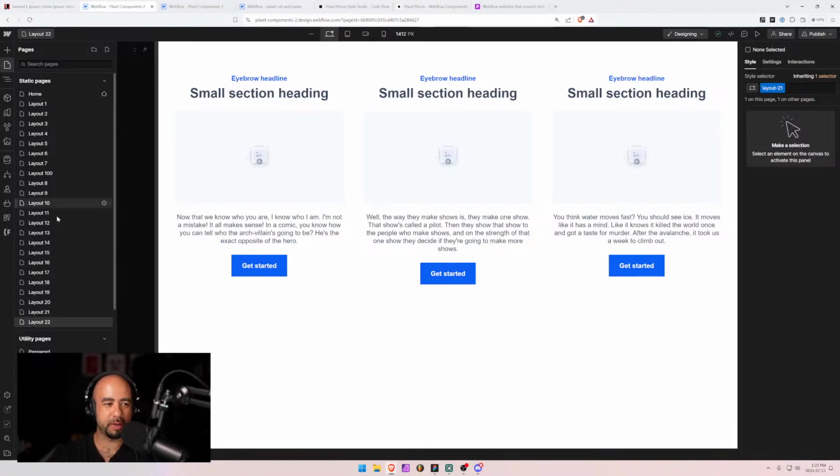So the only way I think this could be done is if you created some type of plugin or third-party integration with Webflow to scan all the classes when there's an update and update them onto the new project. There should be a button, like if Pixel had a button on Webflow. On the screen here, there's a FinSuite button on the side. If there's a Pixel button, it could be like sync with style guide or something like that, and then it'll pull all the updates. That would be really, really cool.